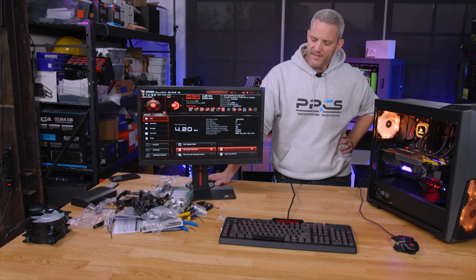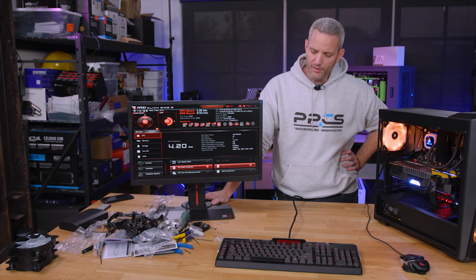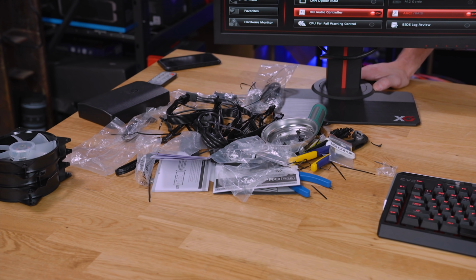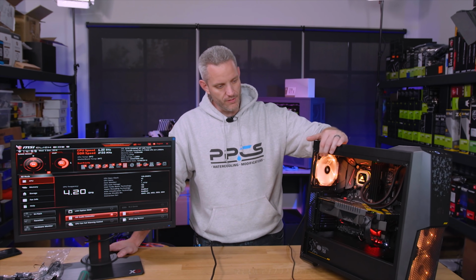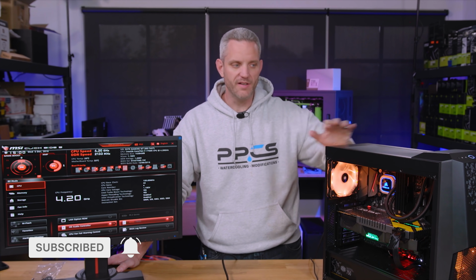Remember that video I did where I went to NZXT and I saw their BLD service and I said that they're not builders, they're robots because they're not messy? These guys aren't builders, they're way too organized. I think they're robots. That's what I ended up with on the table, and all I did was build this. And I did it in about 3 times the amount of time that they build it in, and their stuff is even neater. So that's the difference between building it every single day for a living and building it for fun like I kind of do.